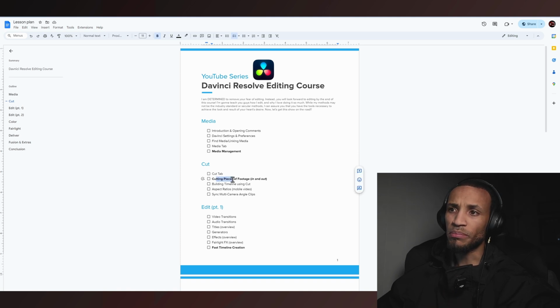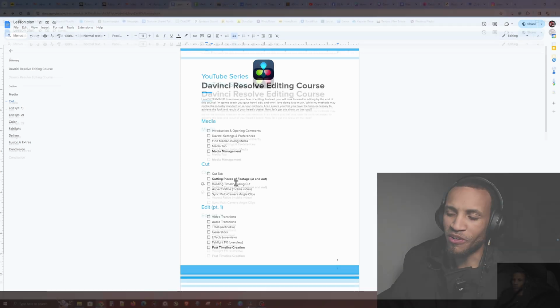Then we're going to get into cutting pieces of footage by doing in and out points. And then maybe we're going to get into building a little bit of a timeline using the cutting and maybe aspect ratios, depending on how much time and information I've given you guys. Because you know I'm trying to keep this stuff really, really short and sweet, okay? Multicamera is a video on its own. Definitely not going to go over that in today's video, only because that is a lot of information, all right? So without further ado, let's jump right into the tutorial, all right?